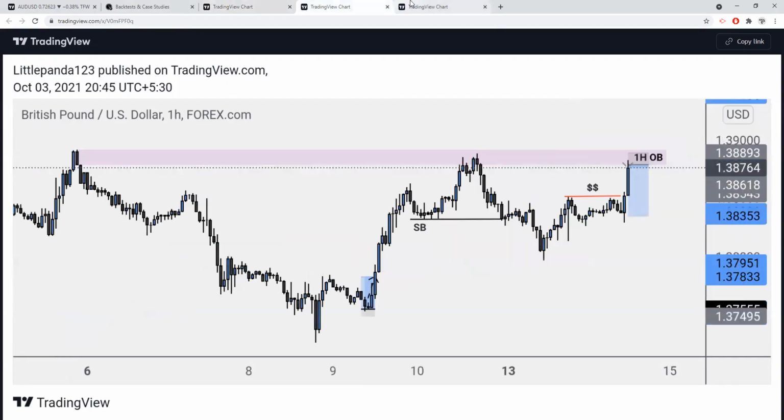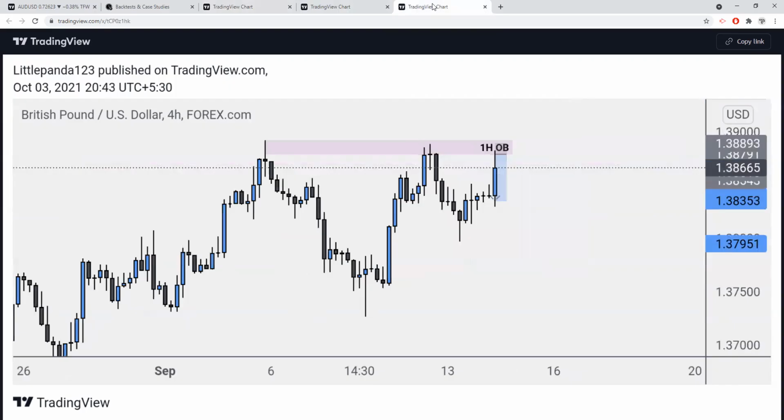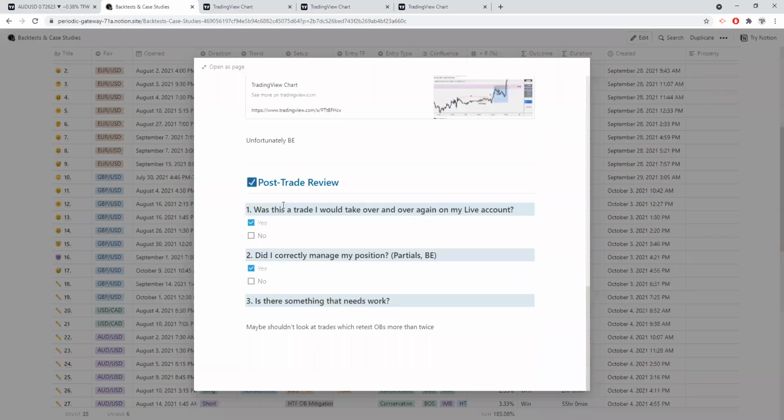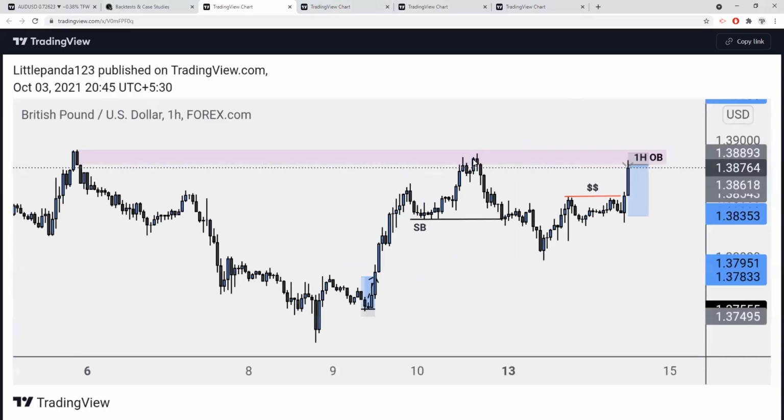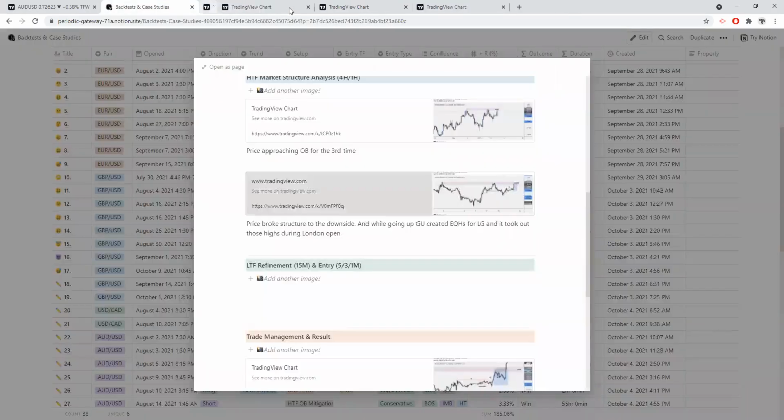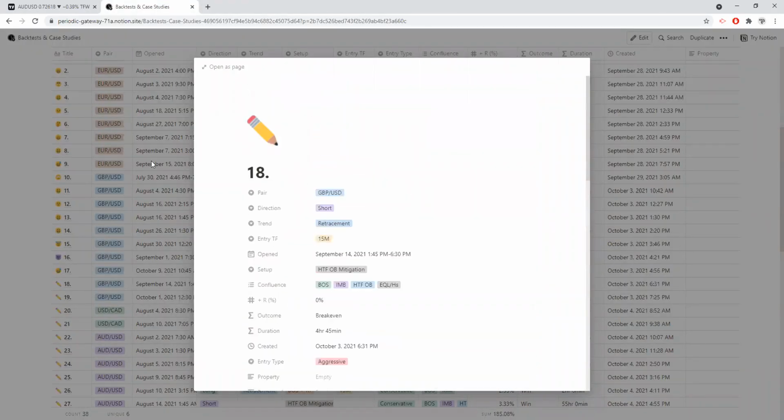And then of course it goes up. And why does it go up? Well, possibly because we had, again, this mitigation of this extreme that you took your long trade. And overall, we had a break of structure right here. So the sell is valid, but possibly overall is just an uptrend. This is why the trade didn't work out. Unfortunately, break even. In your occasion, it was retesting a new OB. As I told you, this one is a new one. So it's fine, but possibly you might avoid trading from OBs that are tested more than twice. 2 times, it's fine.